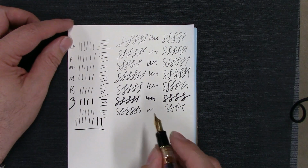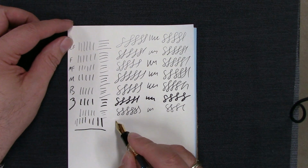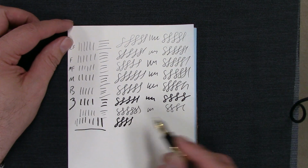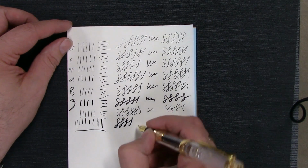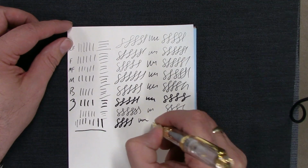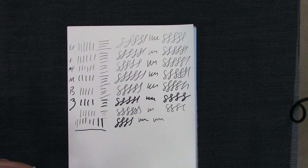This may or may not be useful to you, but like I say, the broad at a normal writing angle is quite nice if you like a very broad nib, and then occasionally if you need to do something a little thinner, you do have the option. Now, if you have a super broad nib on another brand, you can't do that. And the last of the 7 is the music.